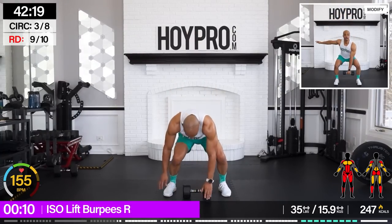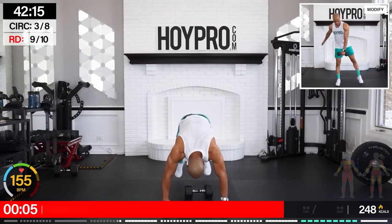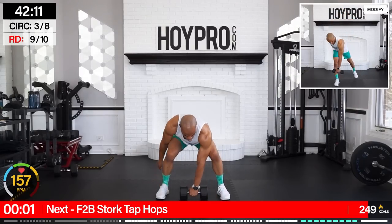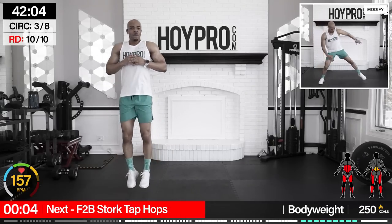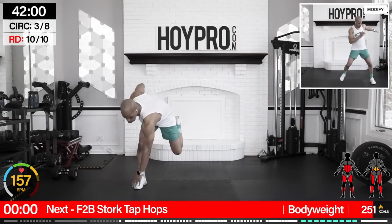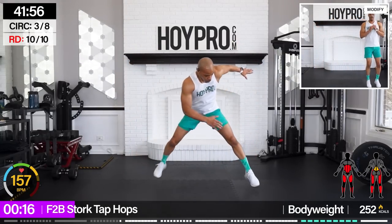3, halfway there. We're doing good with time. Keep pushing. 4. 2 more. 5, last 1. 6, I knew we could do it. Yo, front to back, start tap pops, then we got a water break. Starting from the right. Balance, tap, up, front and back, over.